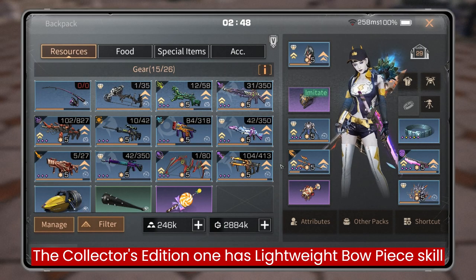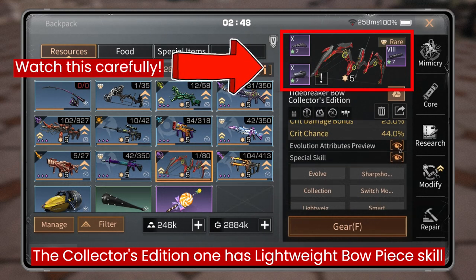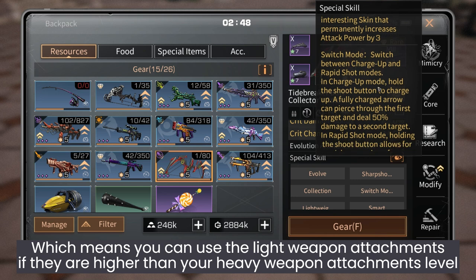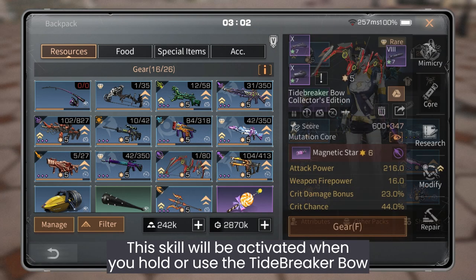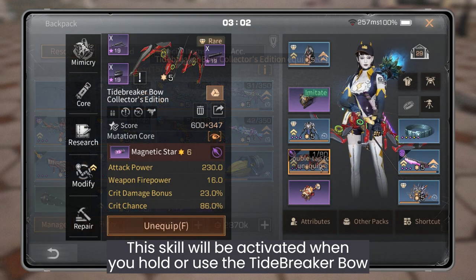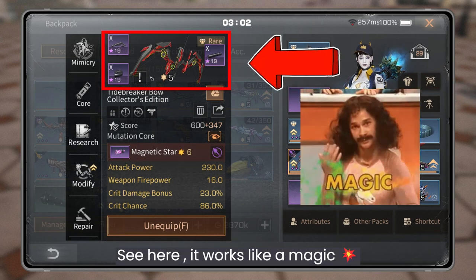The collector's edition one has the lightweight bow piece skill, which means you can use the light weapon attachments if they are higher than your heavy weapon attachments level. This skill will be activated when you hold or use the Tidebreaker Bow. See here? It works like magic.